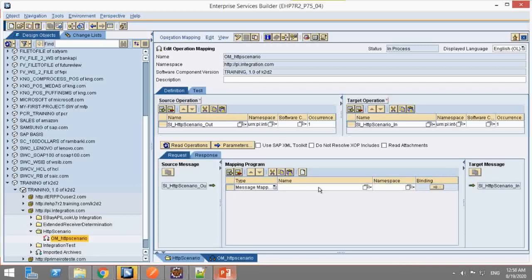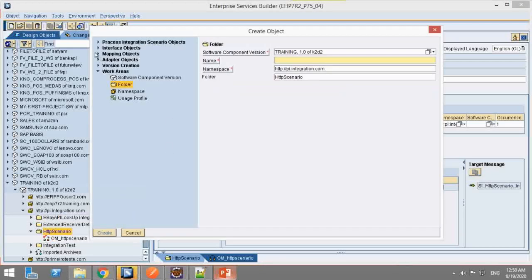I have not given the Java class name here. For that, I need to go and create the imported archive. I'll go to mapping objects and create the imported archive.